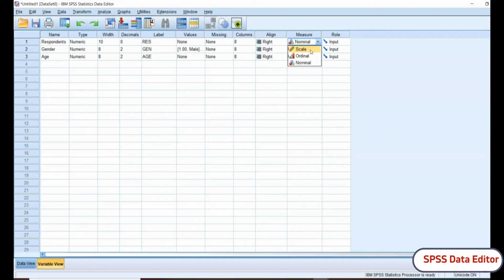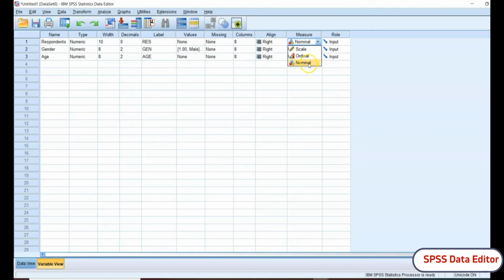Or ratio data can also be put under scale. It could be for weight or age. So this can also be done under scale data. Then you have the ordinal data. Ordinal data we normally use for orders. Suppose you have qualifications, which are normally ordered: 12th standard, then you have degree, then PG degree, then MPhil, then PhD, and higher studies. If you want professional courses, go for higher studies. So those are your ordinal data.